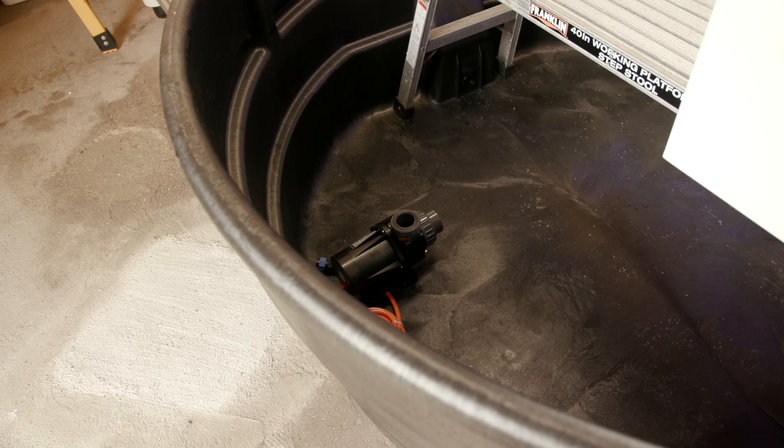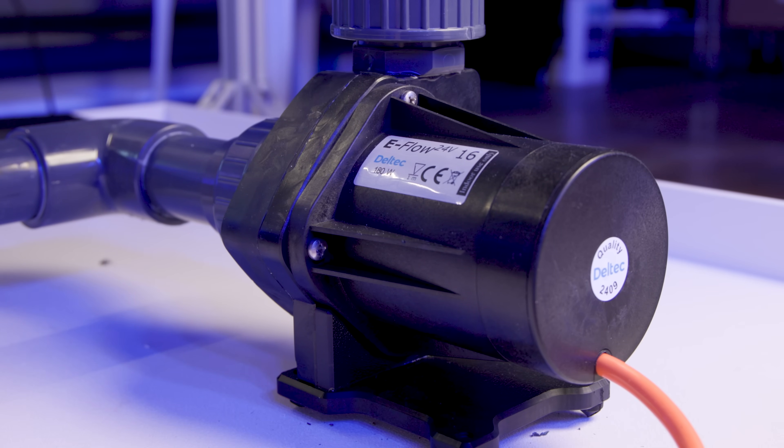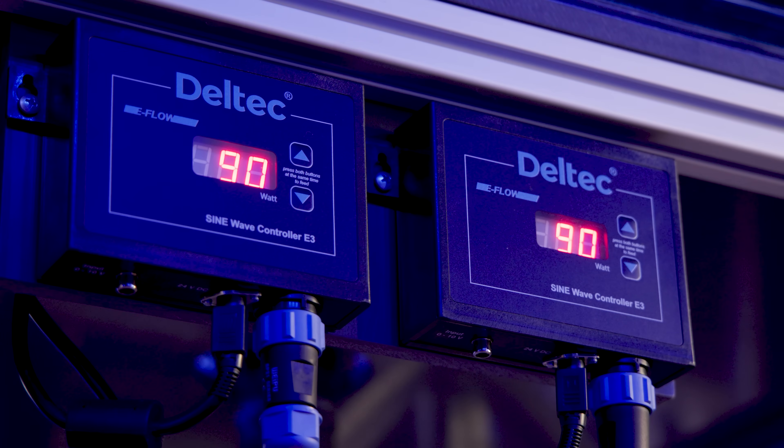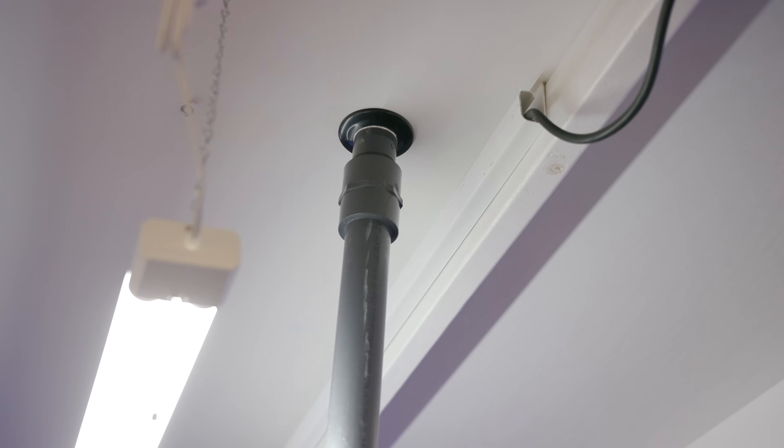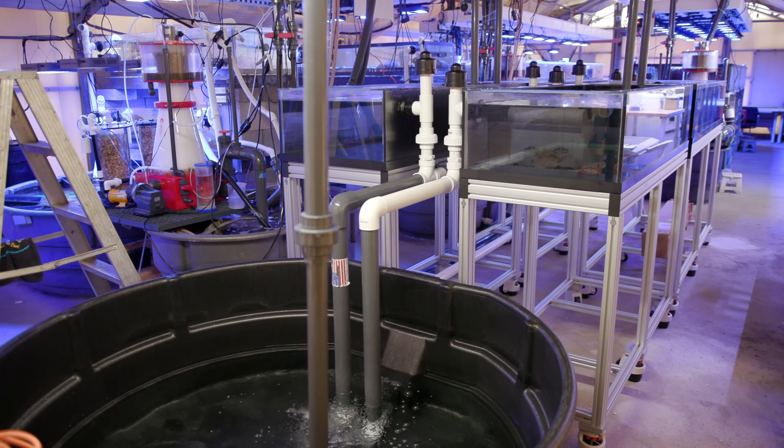All right, let's talk a little bit about the return plumbing. For this build we are using a Deltek eFlow 16. We love ourselves some German pumps. I would say that the majority of the really nice pumps in our facility are all Abyzz, but in the greenhouse here we've actually decided to go with a lot of Deltek. We're trying something new with this particular return system.